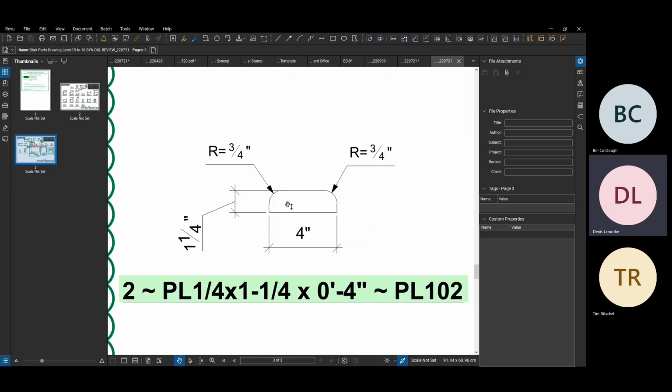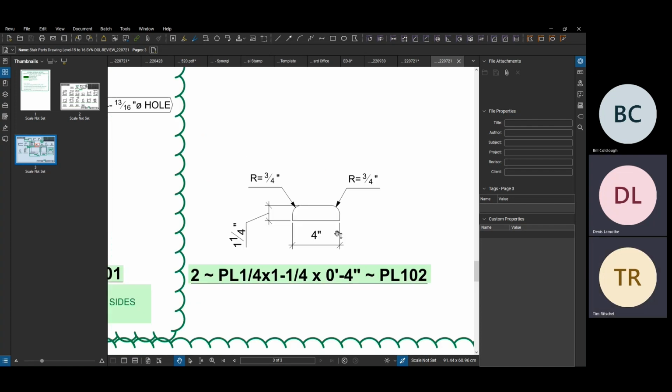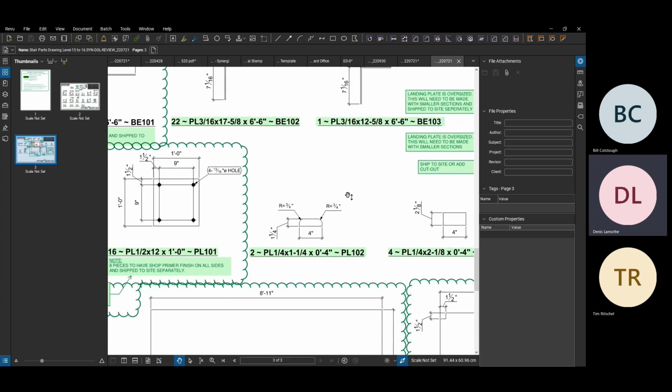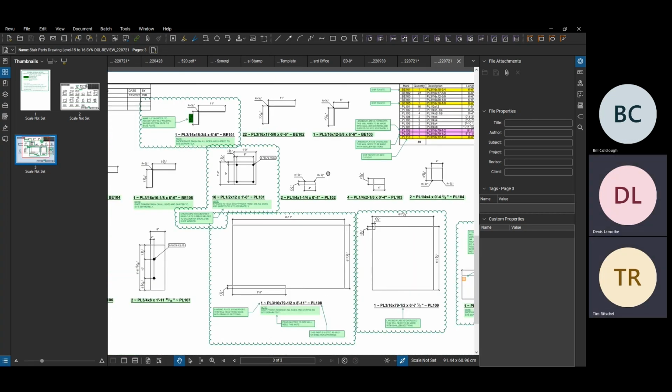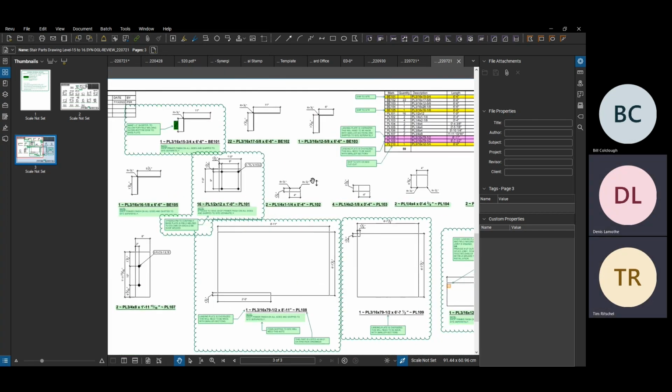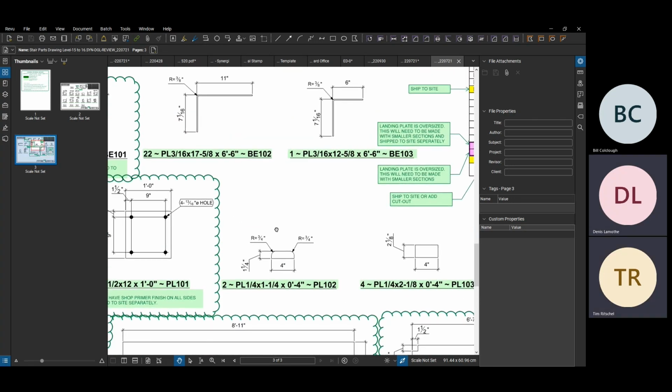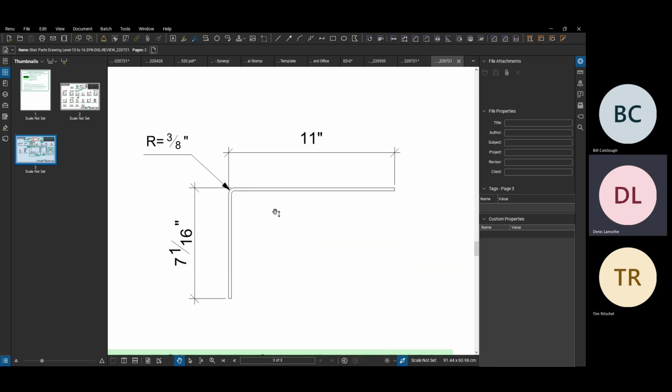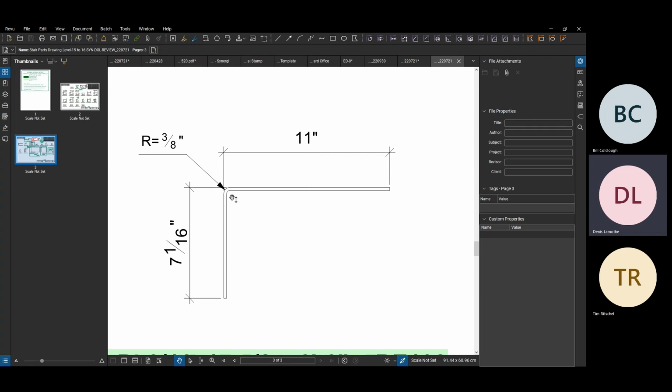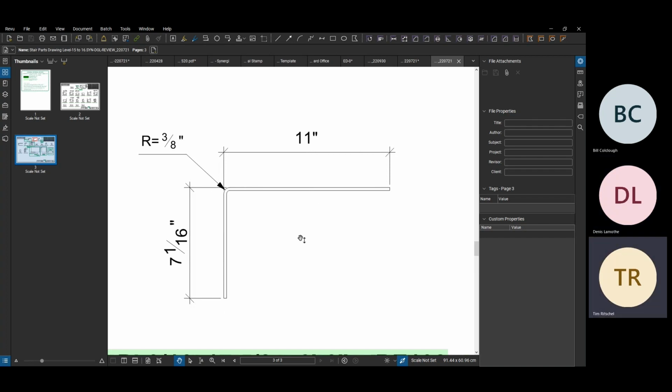Radiuses, make sure the radiuses are there if there's any rounded edges or corner treatments, if it's an end cap to an HSS or something, or a round part, that the radius is included. If we're doing folded plate, try and dimension to the outside face whenever possible. If you're dimensioning to the inside, also add a dimension that represents what the thickness is, but it's not really recommended to do it that way. It should be outside to outside.